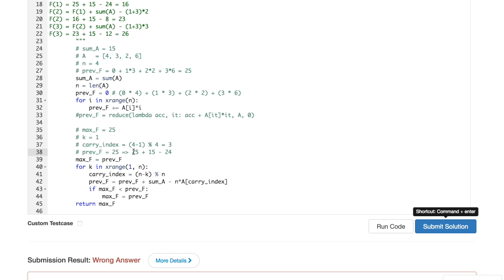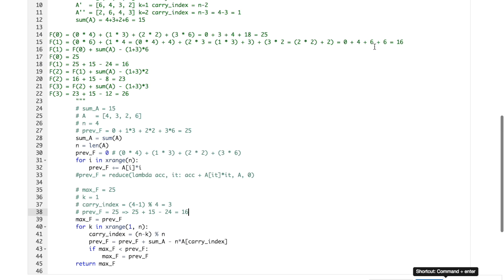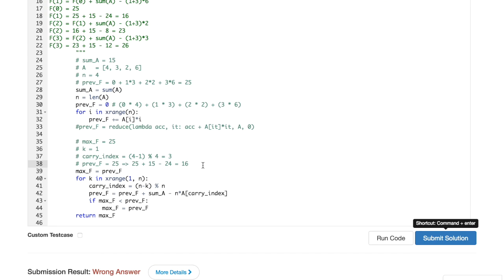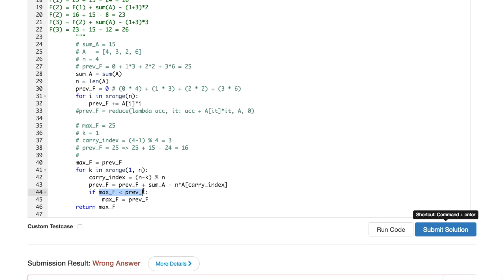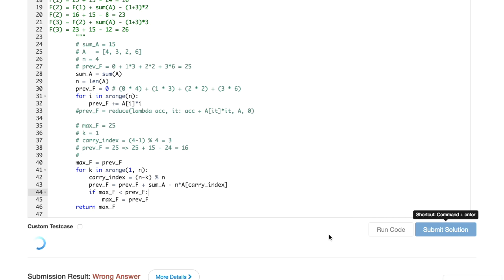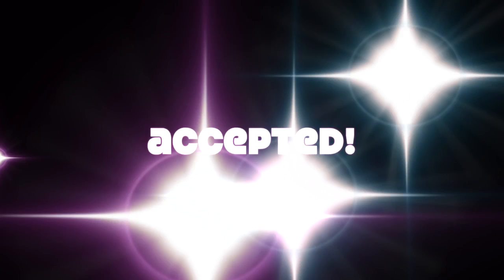It's 24, and it's 16. So we are running good, I think. Yeah, that's the same stuff as before. Then if max f less than previous f, no, it's not. 25 is greater than 16, we don't do anything. Okay, so I think now we are correct, and we can just submit solution. Yay! Accepted.